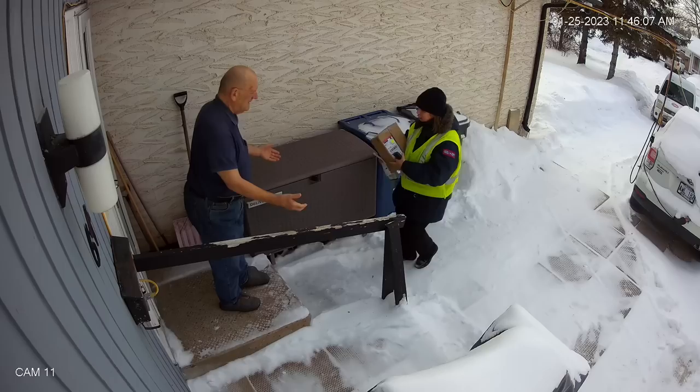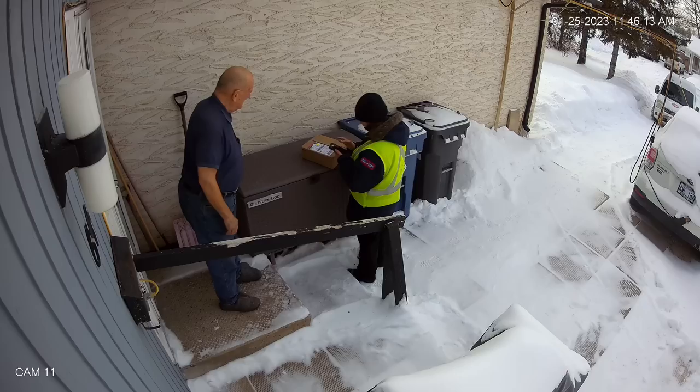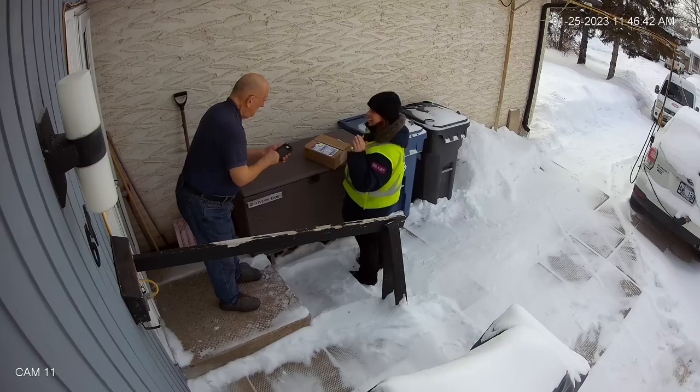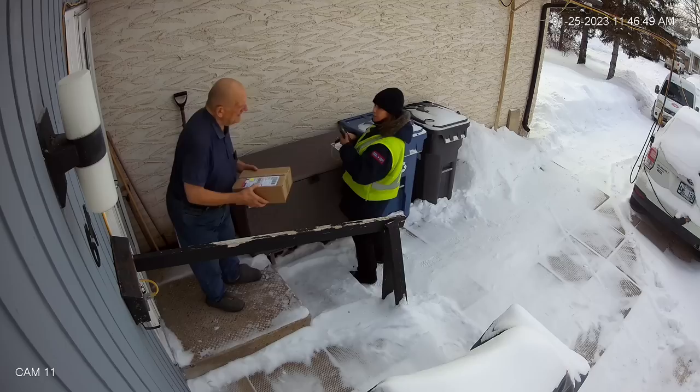I need a signature, so this is perfect - otherwise you'd have to go to the post office. I've been watching for you. I've been tracking it. I think it's warmed up to about minus 13 now. We're going to get it this weekend, right? I'm glad it's sunny, that's for sure. Nice and light - what's in there? A memory card for a camera. In that size of a box? Yeah, well, it's something for $1,000.